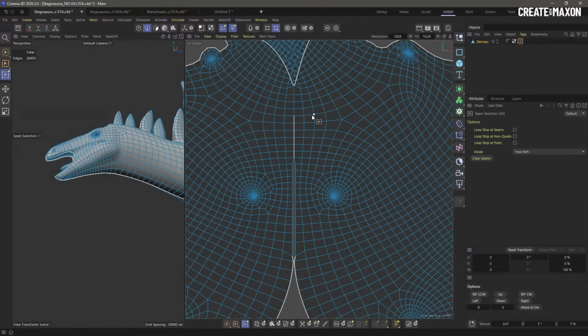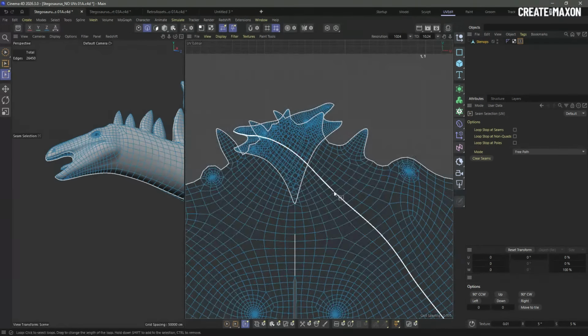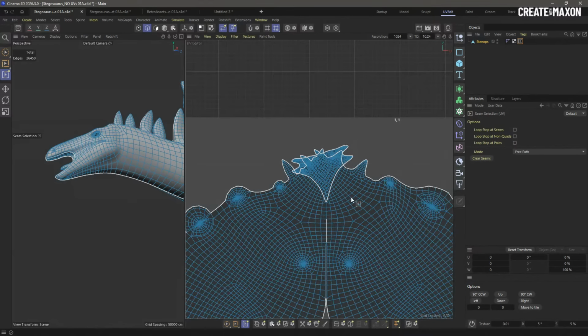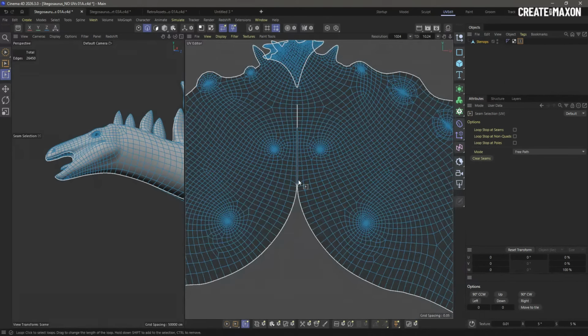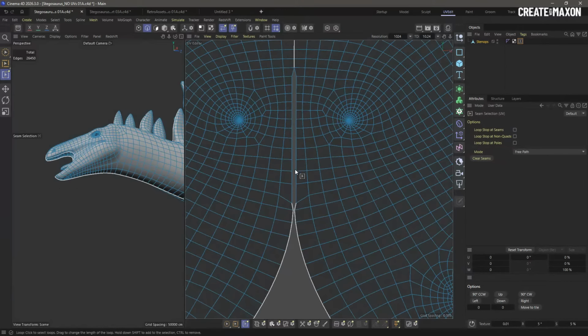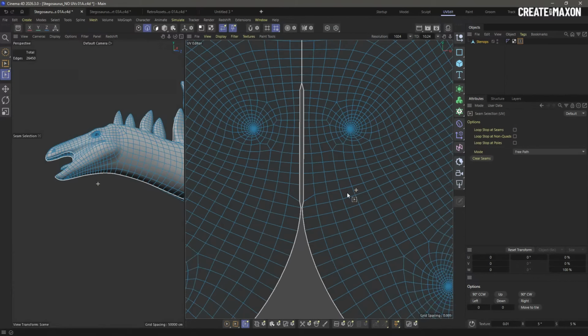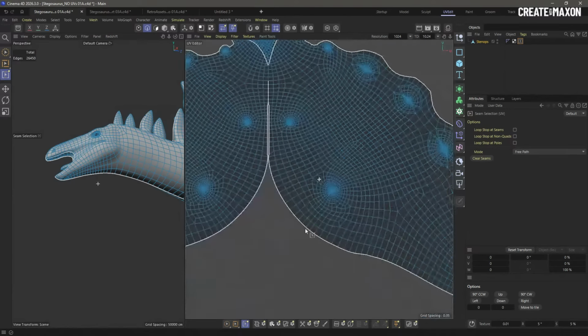You can use your shift modifier to do loop selections. I'm going to go here and cut around this. Or let's find where the head is. Let's do this here. There you go. There we go. Press shift and add these back to being seams. Or I can just press shift and do this.